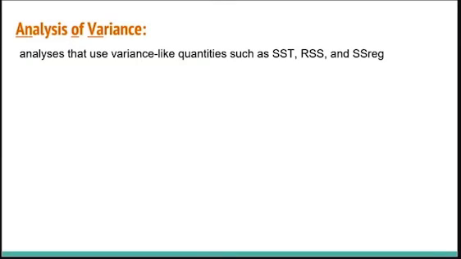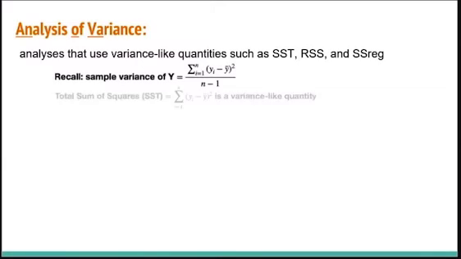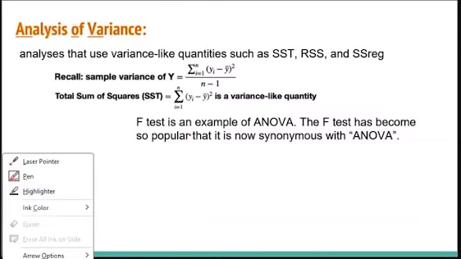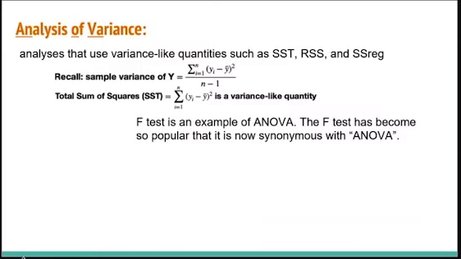Does that make sense? You remember when you have the formula, and don't also forget this, when you want to talk about the formula of a sample variance of y, that is this. Please take notes. The sample variance of y is the same thing as total variation over the degree of freedom. Look at the top. Is that not total variation? Divided by its degree of freedom. That is the sample variance of y. So, which means the top is the sum of square variation, which is SST.